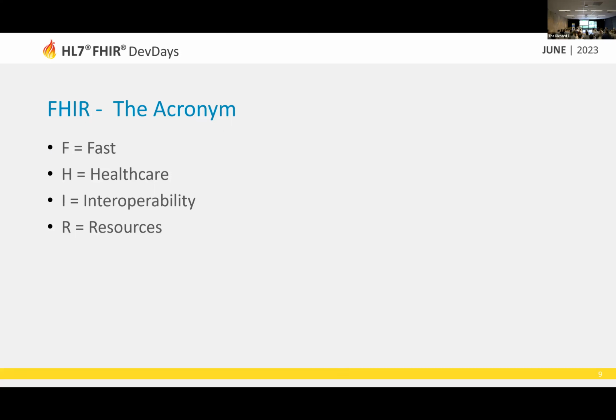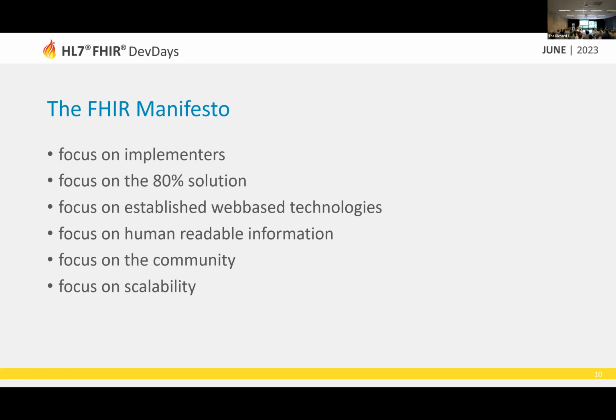So being able to create fast solutions is one of the main focuses of this specification. Resources is another term that you will encounter quite frequently when you dive deeper into the FHIR specification. It's an object-oriented model in FHIR. Like we have different objects like a patient and a condition and an encounter and a practitioner. And we call these different objects that we deal with resources, which is the way that we refer to these bits of information in the RESTful context.